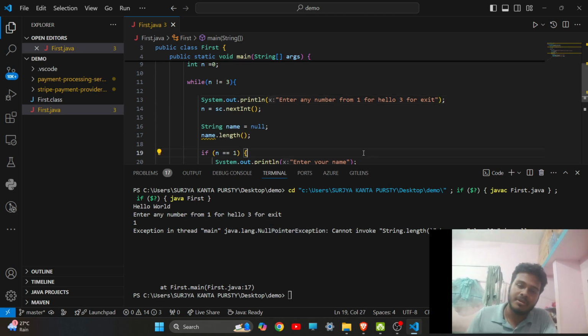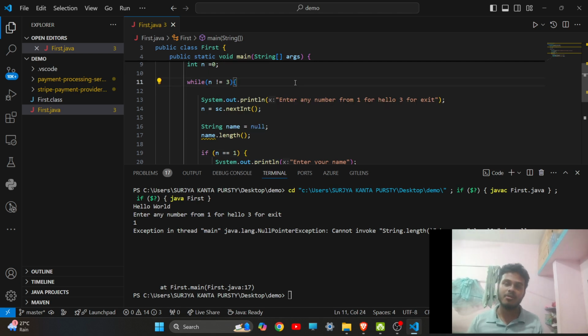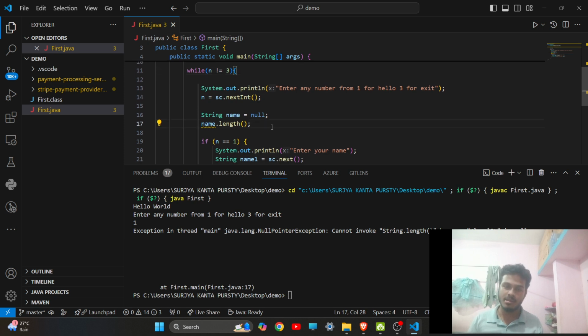For these types of errors, we can't afford our program to crash or our application to crash. We have to handle this. So for handling these errors in Java, we have try-catch or many methods also, right? Let's try to handle this error.